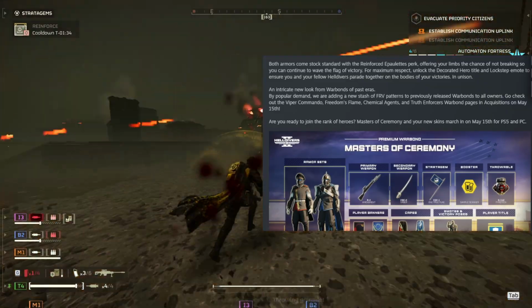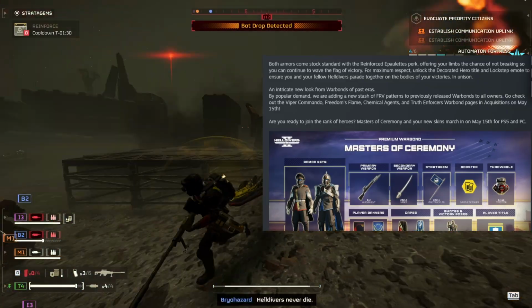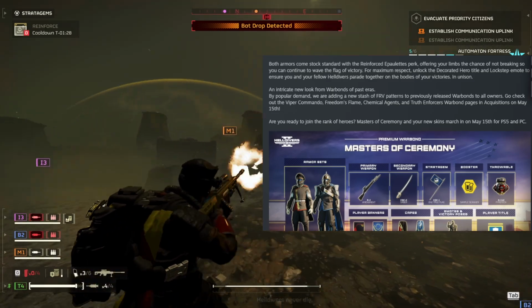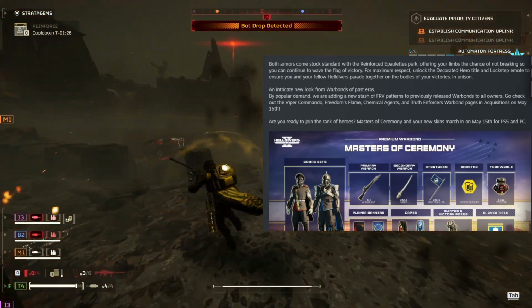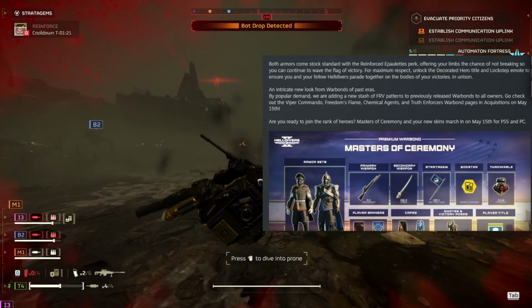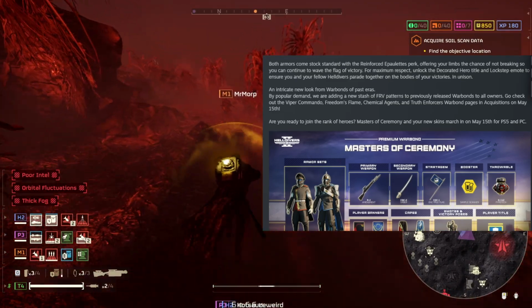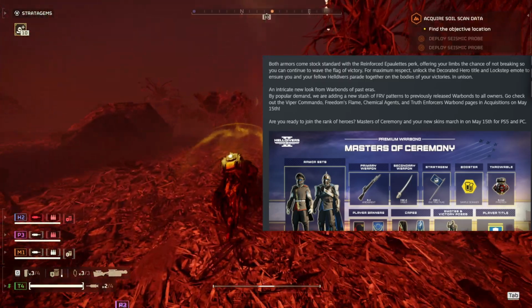Offering your limbs the chance of not breaking so you can continue to wave the flag of victory. For maximum respect, unlock the Decorated Hero title and Lockstep emote to ensure you and your fellow Helldivers parade together on the bodies of your victories in unison. Bodies of your victories, I love that.